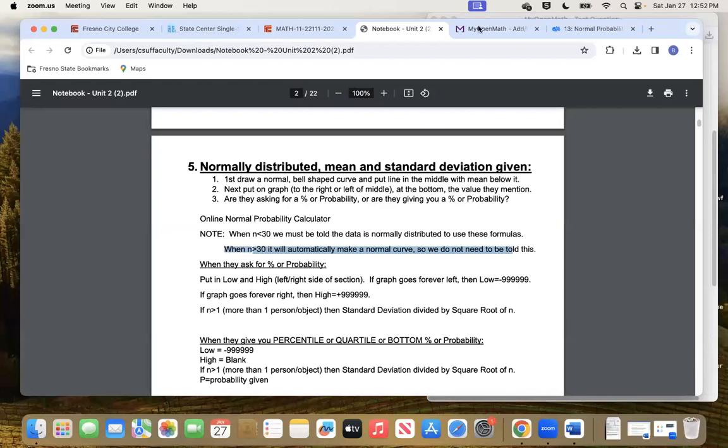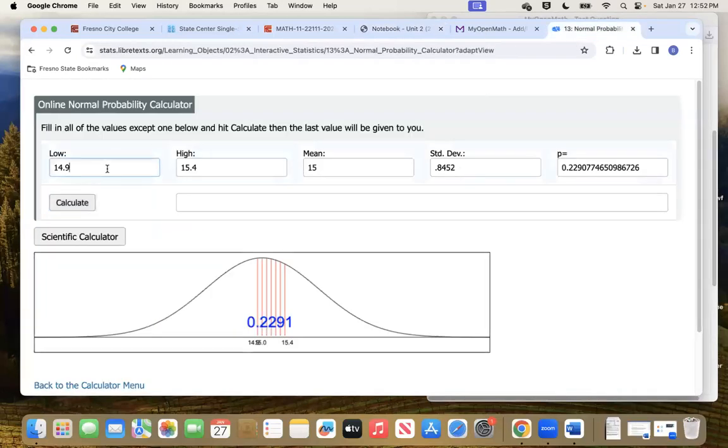Let's go to the calculator. The low is negative 6 nines. The high is blank. The mean and the new standard deviation are already in there. The probability is 0.25 for the first quartile, Q1. There it is, our answer to the first part: 14.4299. That's the bottom 25%. So for groups of 35 people who drink coffee, 25% of those groups will have a group average of 14.4299 ounces of coffee or less.